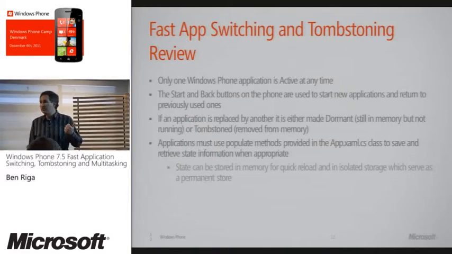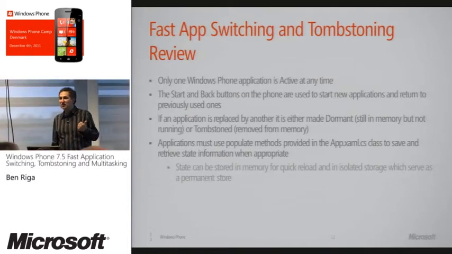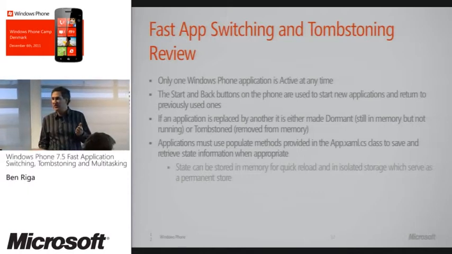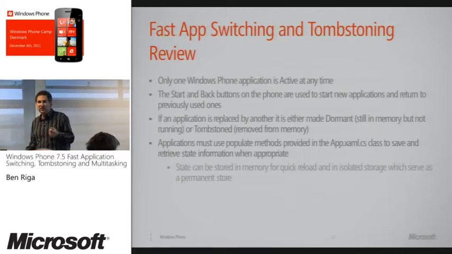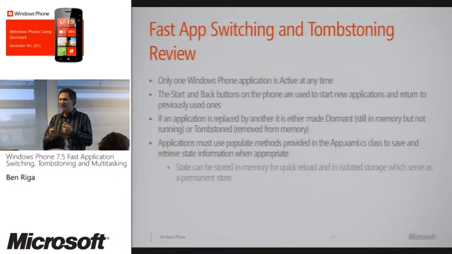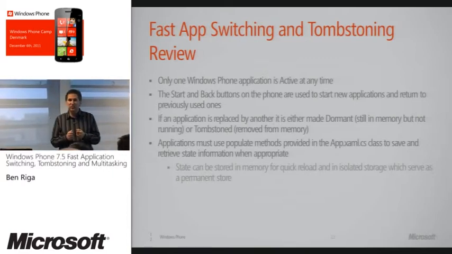So just to review, there's only one Windows Phone application that is active at any one time. And as a result, I've said this a few times, we're trying to optimize for the experience of the end user. And so that means that we always try and make sure that the end user's experience is optimal. The way you would take away from that would be if stuff was running in the background that you had no control over, so that the end user had no idea why their application is running slow. There is nothing running in the background.